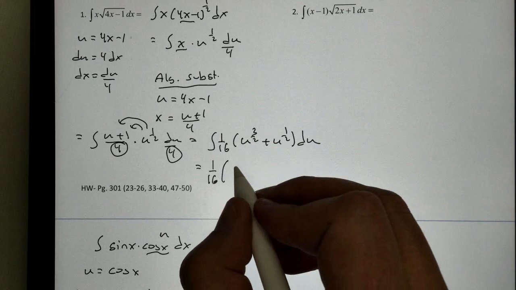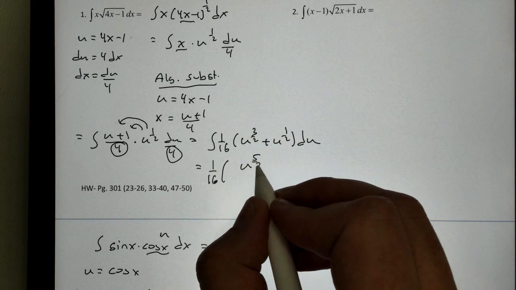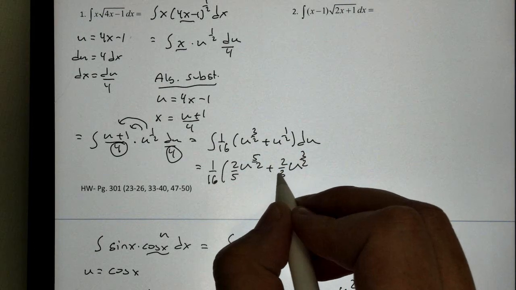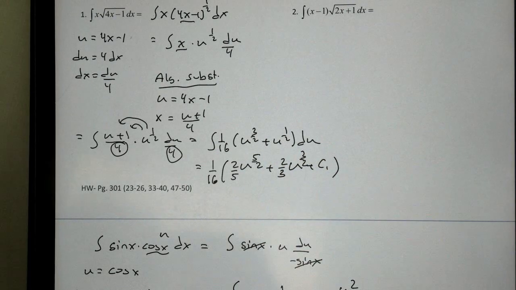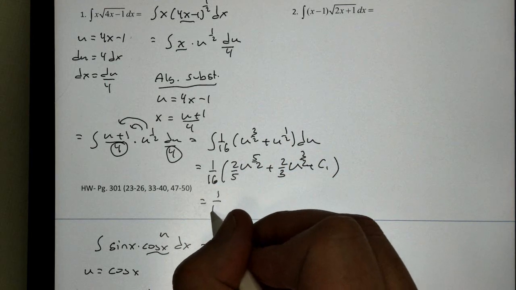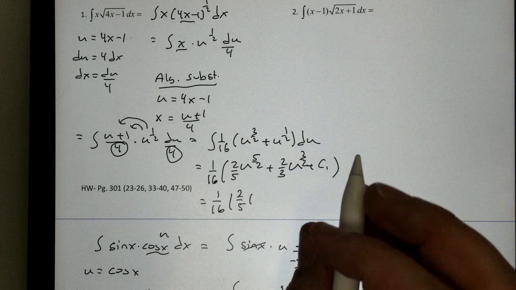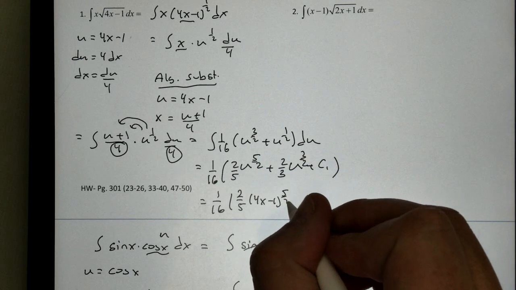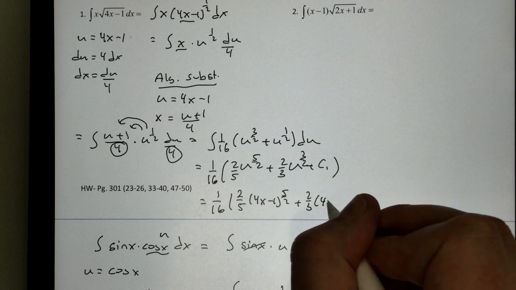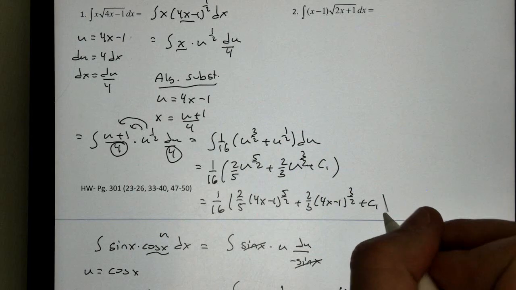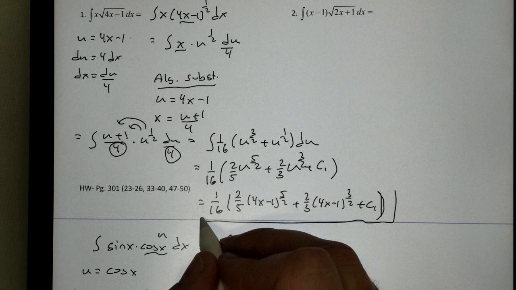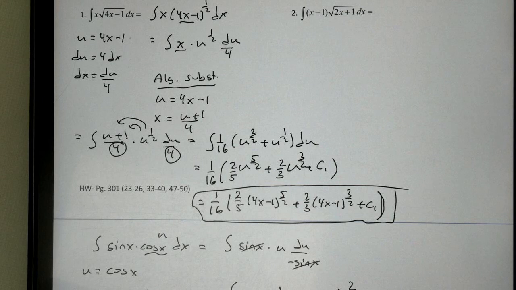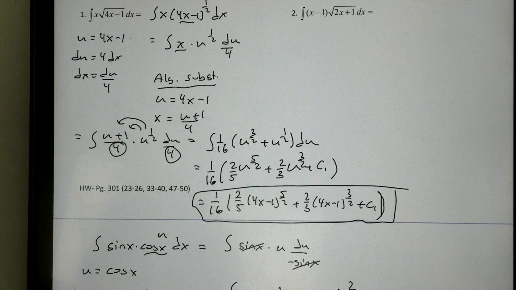That's not too bad. Taking the antiderivative. Well, what's the antiderivative? u to the 3 halves. Add 1. We get u to the 5 halves times 2 fifths plus this becomes u to the 3 halves times 2 thirds plus C1. Rewriting it, get rid of your u's. We get 2 fifths u, which is way up here, 4x minus 1 to the 5 halves plus 2 thirds 4x minus 1 to the 3 halves plus C1. And leave that alone. Don't touch that. Just leave that one alone. That's a pretty nasty little problem right there. They're actually kind of fun to do. These are like the hardest ones that we get to do in AB. BC, they get way harder.